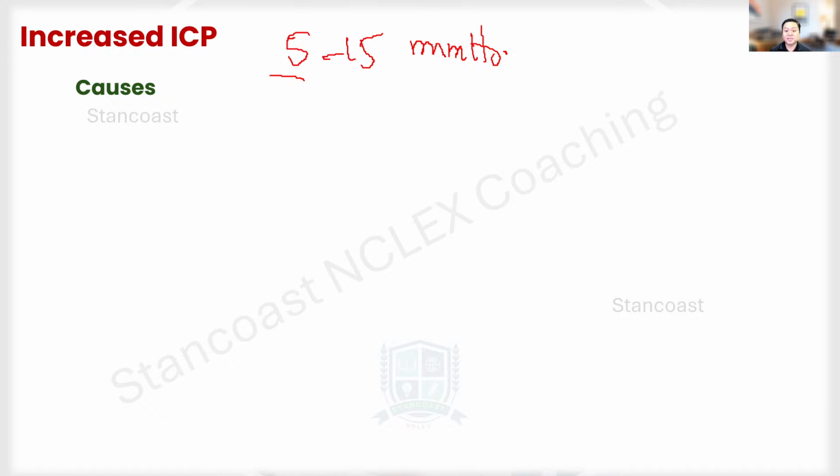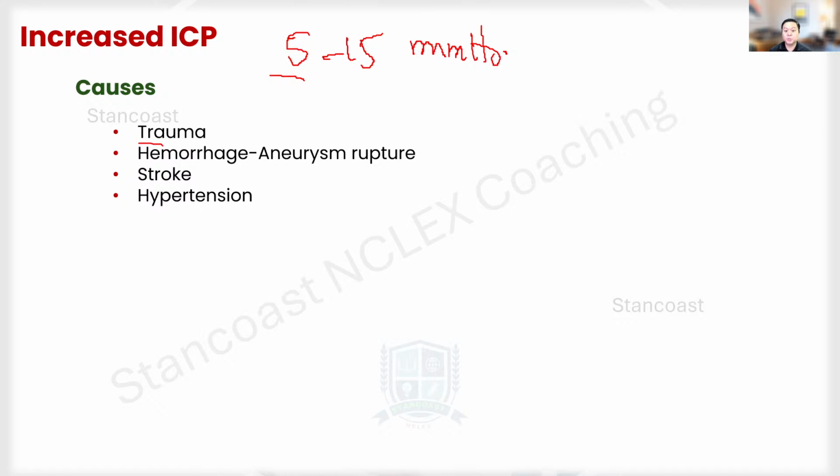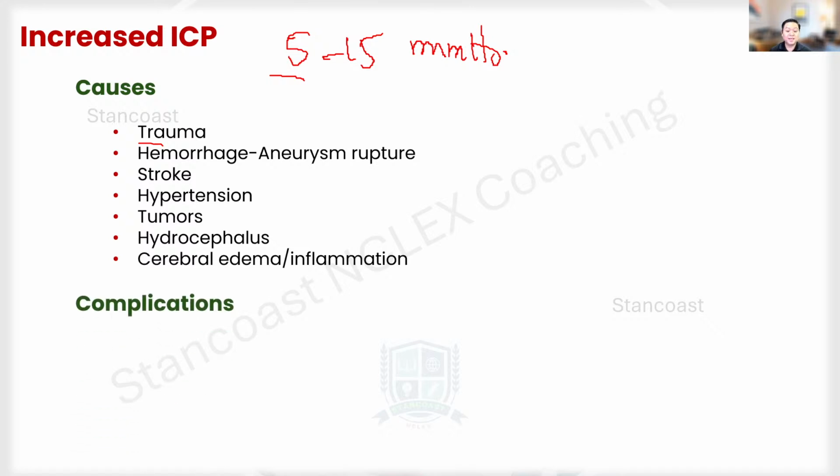It simply means that there is probably swelling, bleeding going on, or maybe a fracture that is causing pressure on the brain tissue. This is caused by so many contributory factors. Of course, traumatic brain injury is one, hemorrhage, aneurysm rupture, or it could be stroke. Patients might have hypertensive crisis, maybe a tumor that is occupying space in the brain, or hydrocephalus, wherein the person is not able to regulate the outflow of their CSF in the ventricles, or it could be cerebral edema or inflammation, maybe because of some infection going on. Now, take note, guys, that our patient with increasing ICP will have a decrease in the circulation in the brain tissue. Please take note of that.